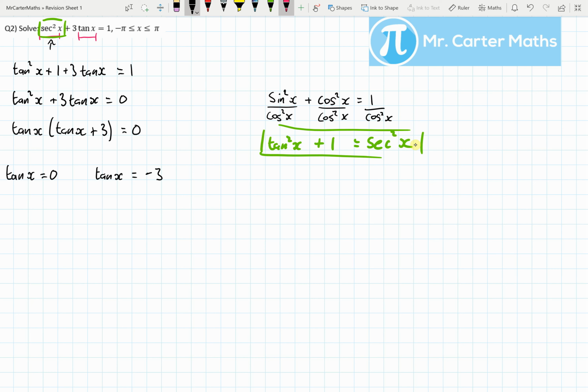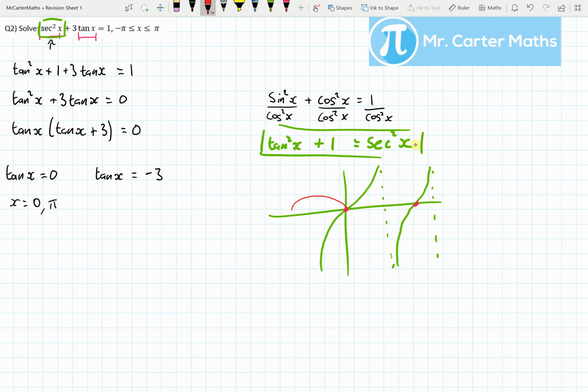Well, I'm just going to quickly think about a tan curve. Tan x equals 0. I'm not going to bother with a calculator. I can think about where the roots of this equation are. So tan x equals 0 leads me to x equals 0. These roots are pi apart, or x equals pi, or I could go back the other way. There'll be a root over here too, minus pi.